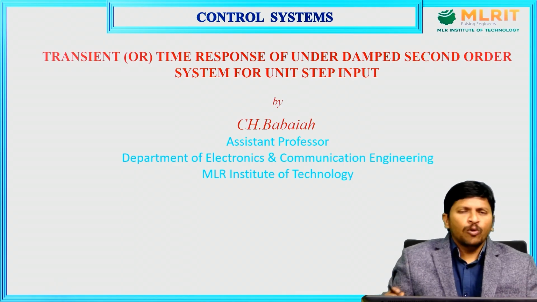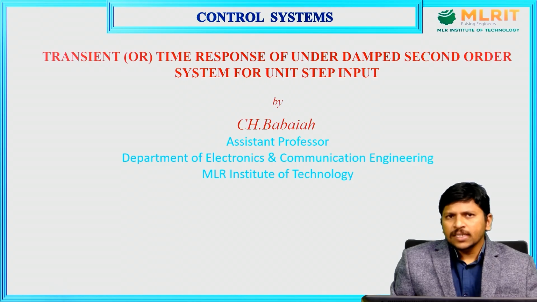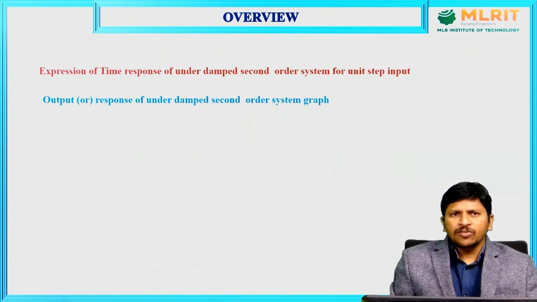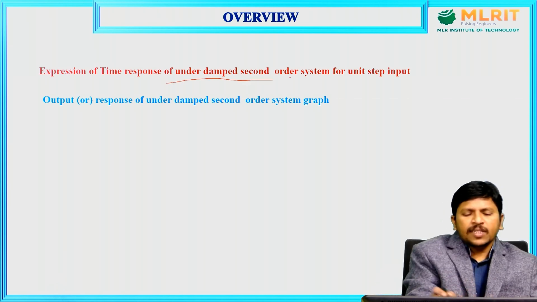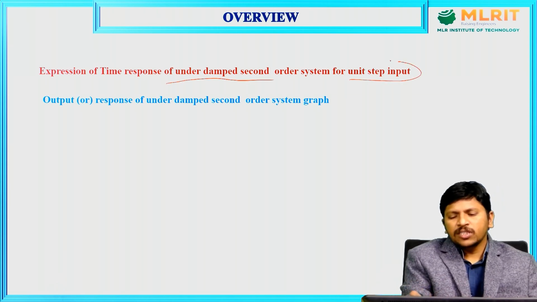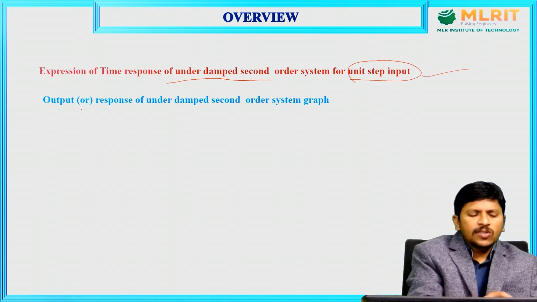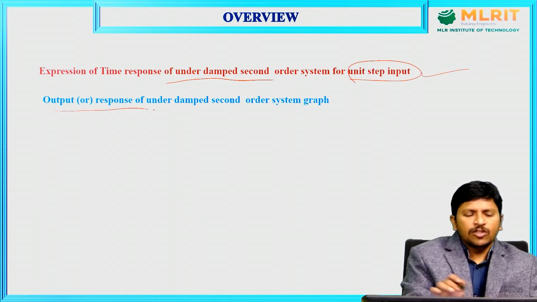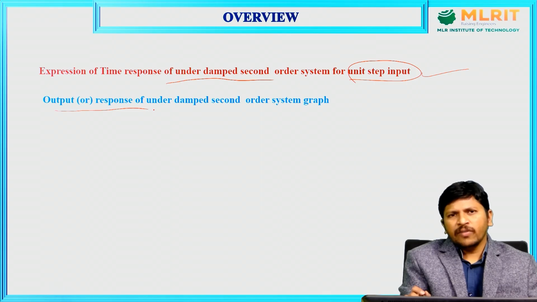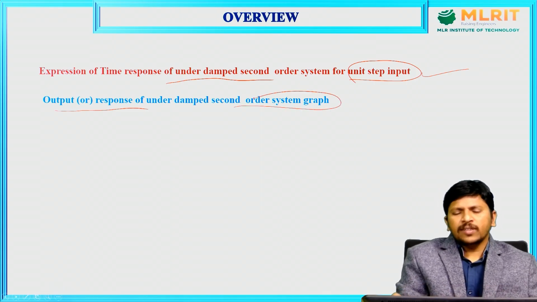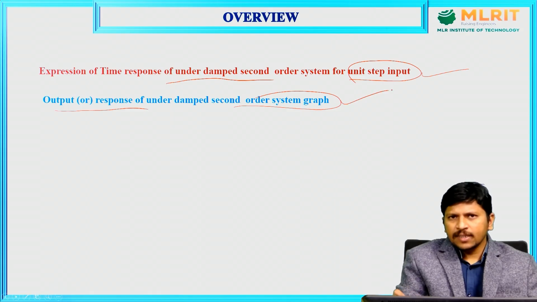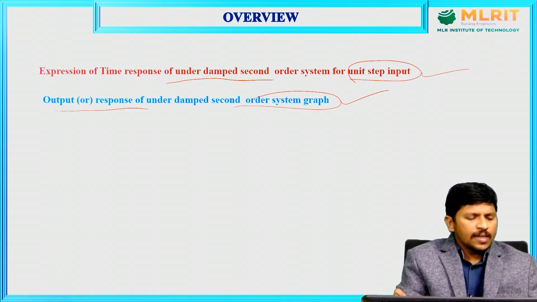Now let's move on to today's session overview. Just observe here the expression of the time response of the underdamped second order system for unit step input. We are going to see this again, and one more point: observe the output response graph of the underdamped second order system. These two points we are going to see in this lecture.